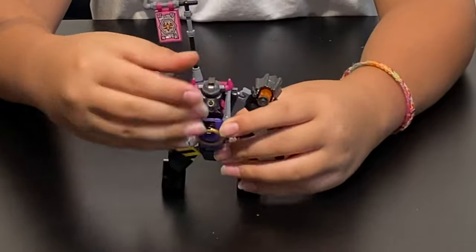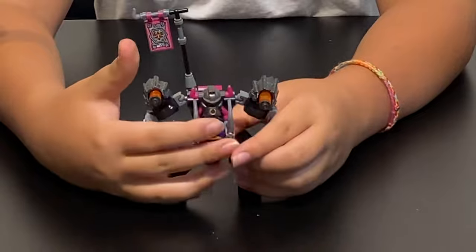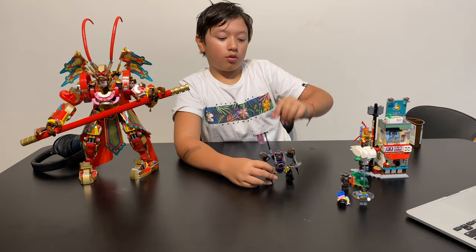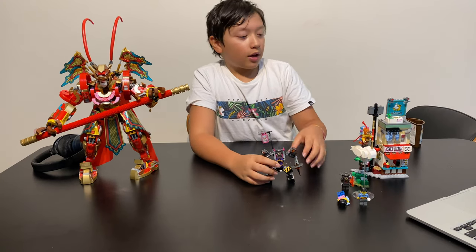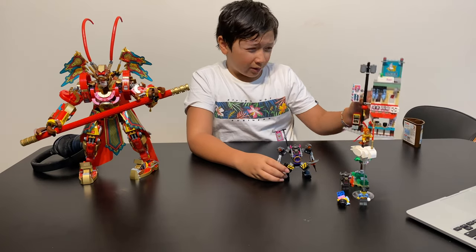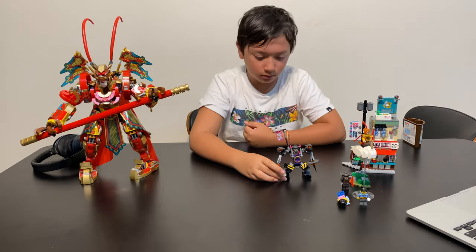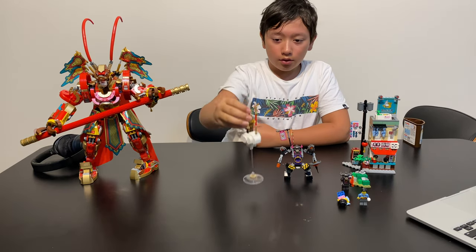And he has pink horns, and you can open up the cockpit. Overall, this mini build is quite good. Even if this set didn't have the Monkey King set, it would still be a good set. It has minifigures, some villains, a little play area, a little jungle area, and a nice little monkey.